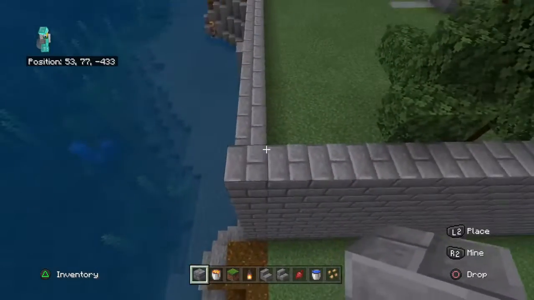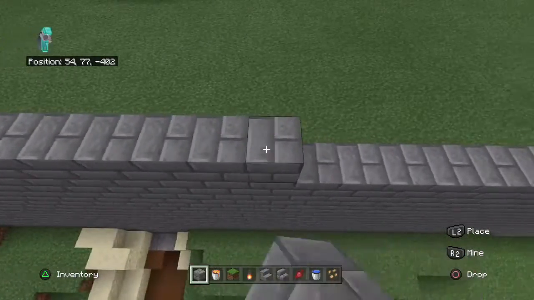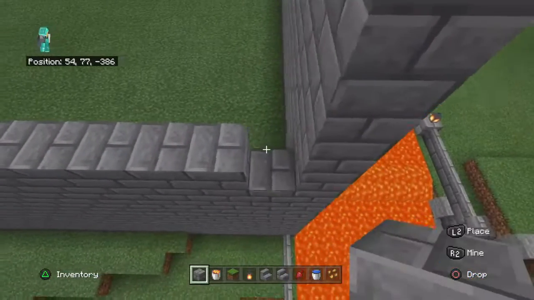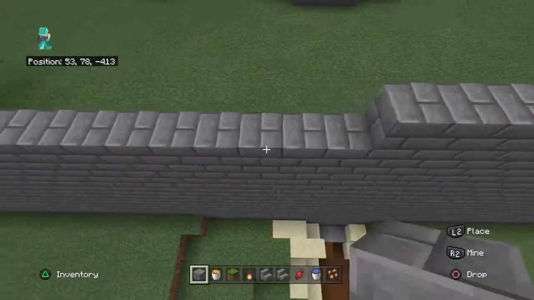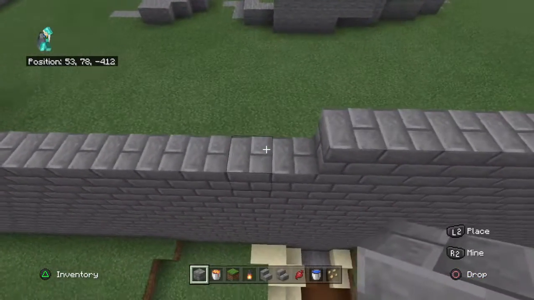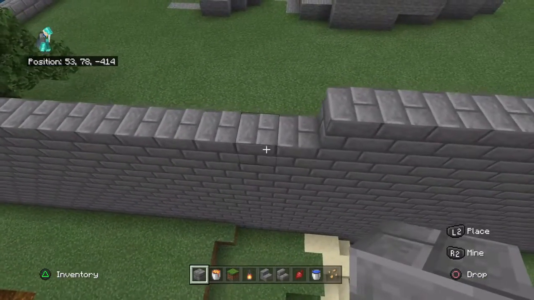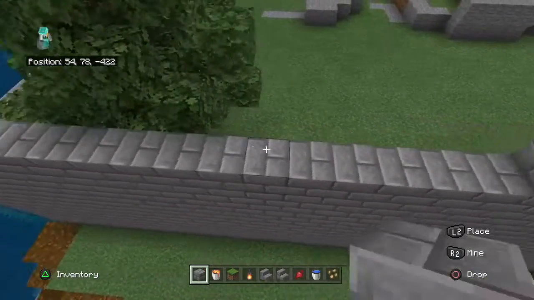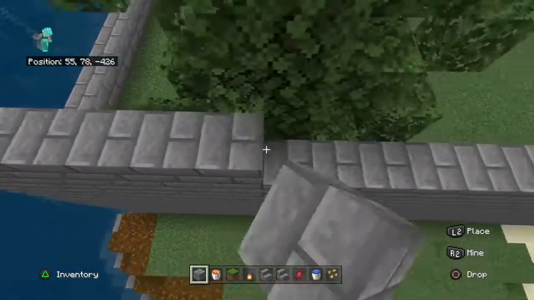Alright, let's begin the left side of the wall. Maybe we should have a lava around the entire thing. That could be badass, but I don't know if it's really something worth doing.